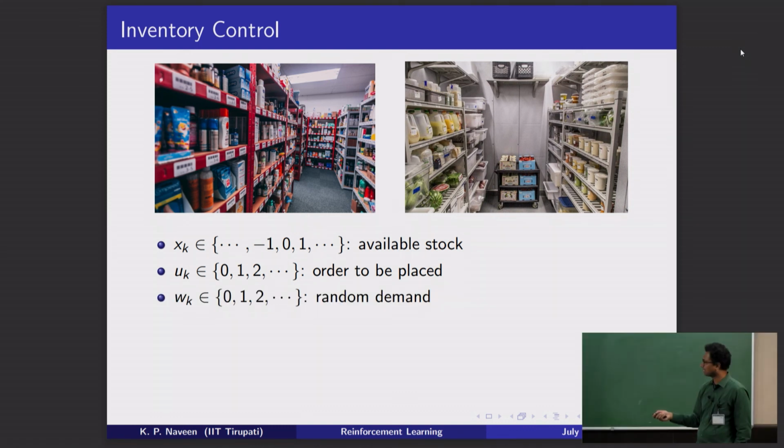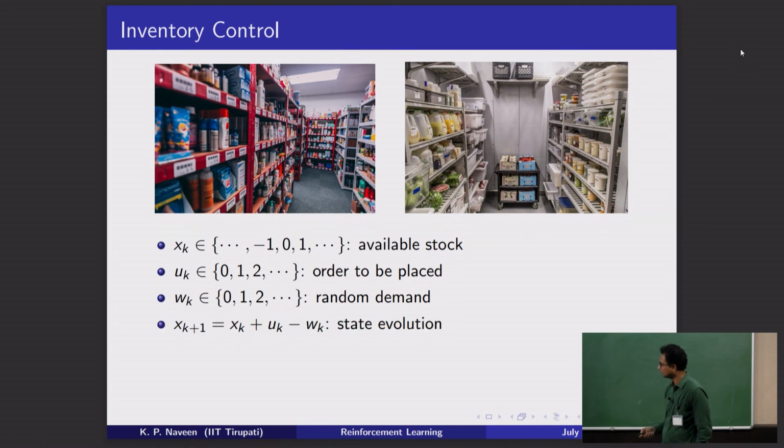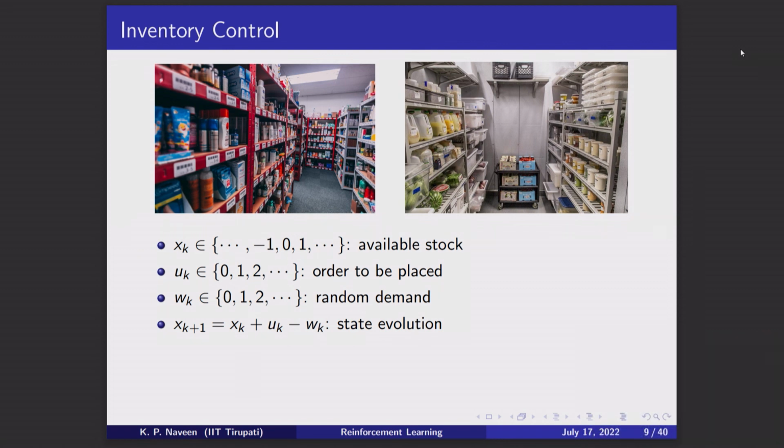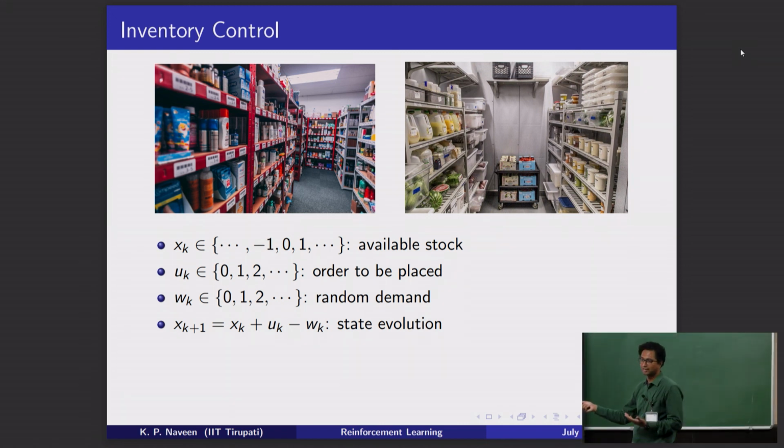And then what is the randomness here? WK is essentially the random demand that is going to arrive in that particular month. You do not know how many customers will arrive to purchase that car. So, that is your WK here. Now, what is the state evolution? I have just shown a very simple model. This is the available stock with you, this is the amount you will order, and this is what was the demand in that particular month. So, at the end of the next month, this is what you have in hand. It is a very simple linear model that I am assuming here.